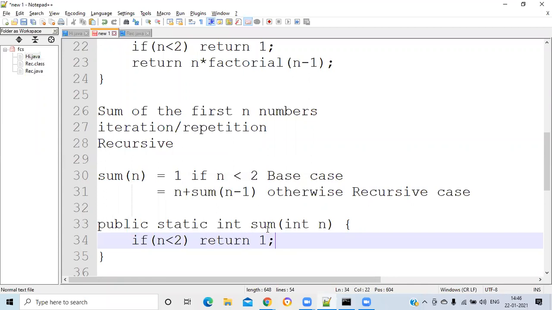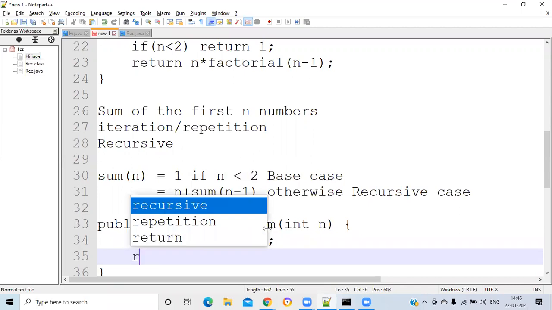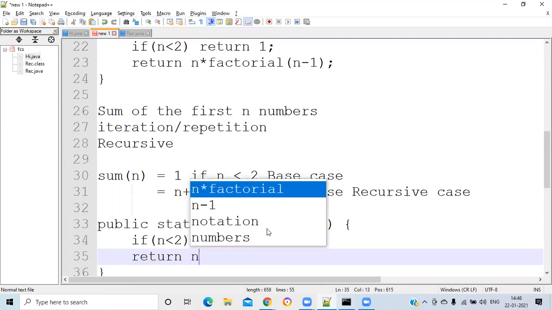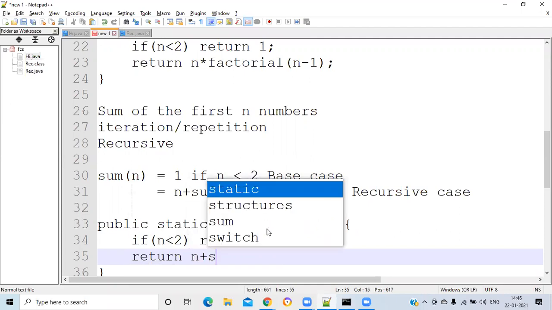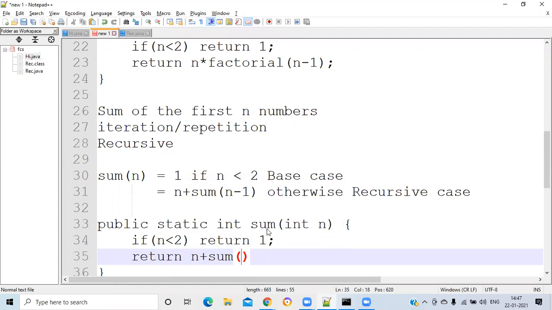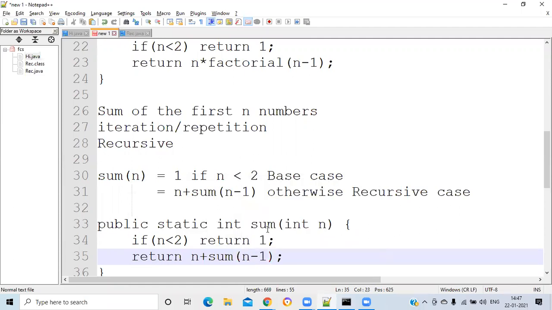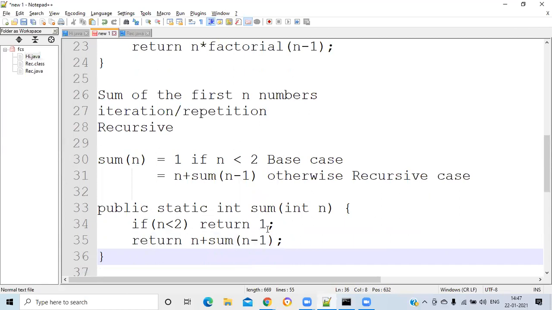Otherwise, return n plus sum of the previous n minus 1 natural numbers. That's it. It's a very simple method.